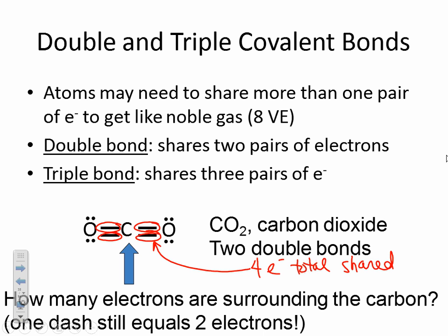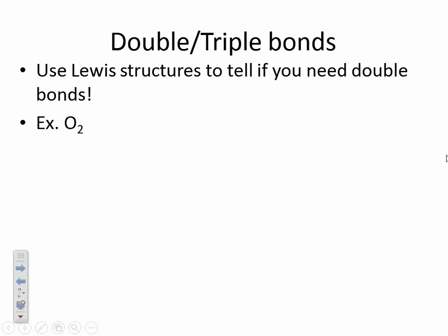So you're going to draw this into your notes. I know they didn't exactly have the space, but we're going to draw the Lewis structure for oxygen, O2. And I want you to see that it's the same process as drawing Lewis structures for single bonds, but sometimes you just need to pair things up more than once. Maybe you have to pair them up twice or 3 times.